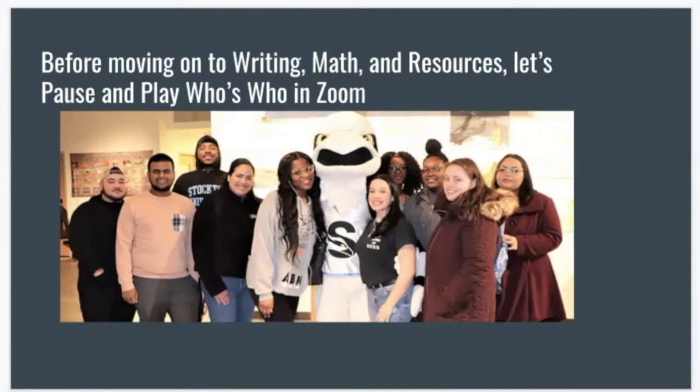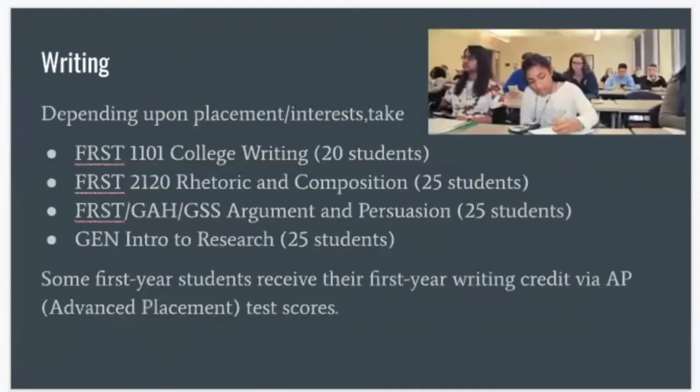Athletes among us. Oh, there's a nice lot of athletes, great. If you've chosen a major, turn your camera on. Because that's me. I finished college, I've chosen my major. And the majority of students have not, so it's okay if you don't have a major. If you wish we were doing this in person, you can turn your camera on. That's usually when I do this with my class. That's when everybody turns their camera on. Attending the orientation, maybe you're happy to do that virtually. Okay, thank you guys so much for playing. And then we'll move on to these other things.